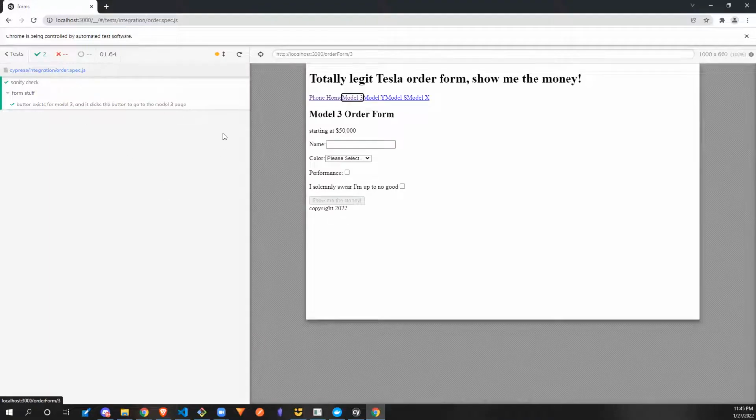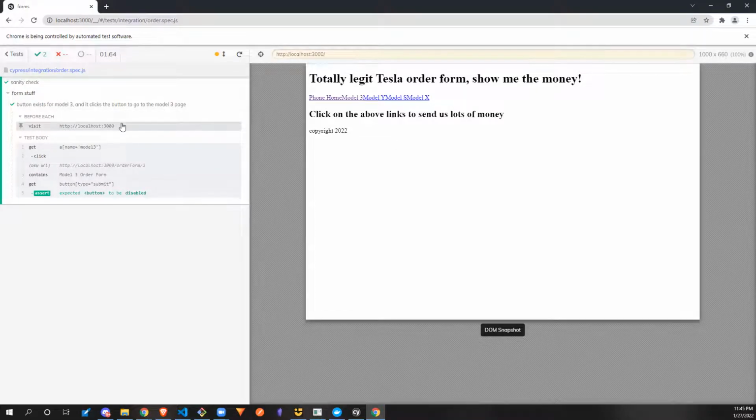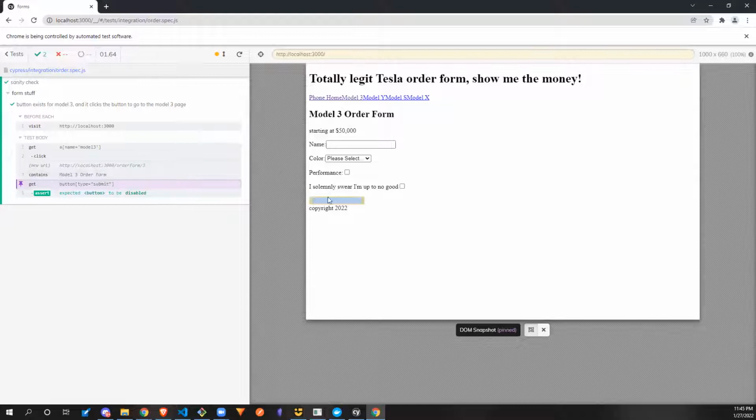So this should, yeah, cool. So button exists, so it visits, it gets the Model 3 button, it clicks the button, goes to the new URL. New URL contains Model 3 order form. It gets the submit button, and it expects this button to be disabled.